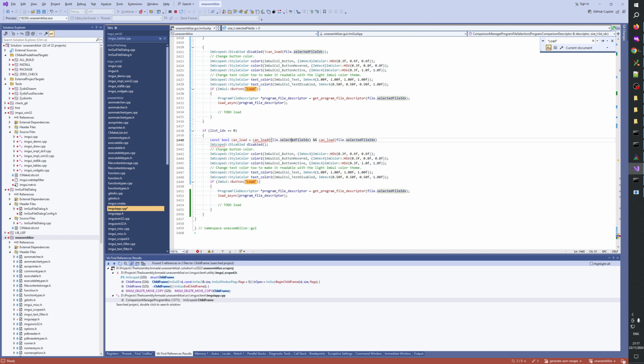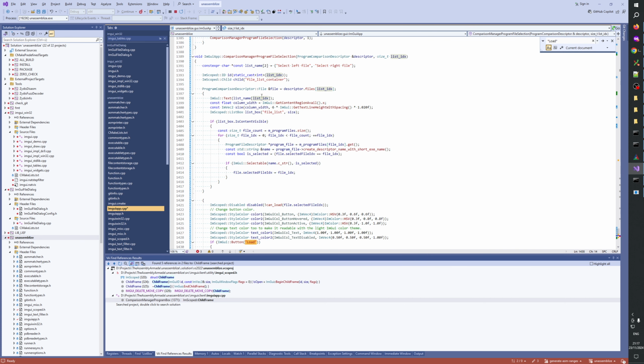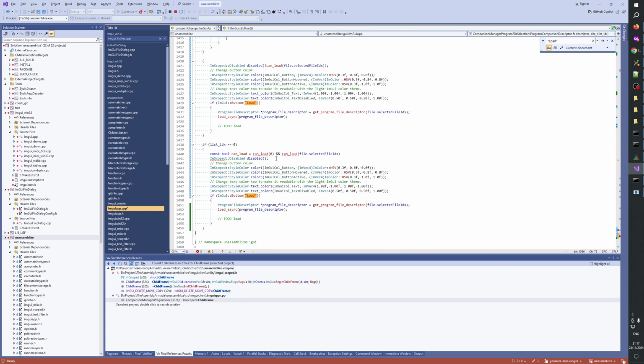So we have canLoad 0, no, canLoad descriptor files 0 and 1.